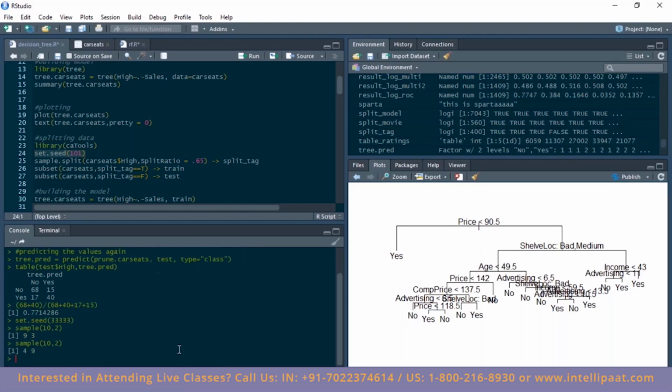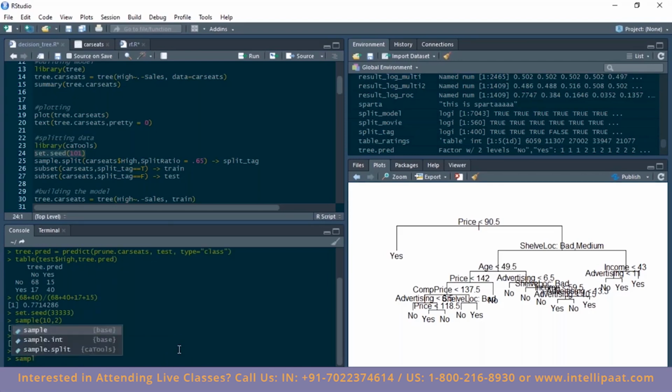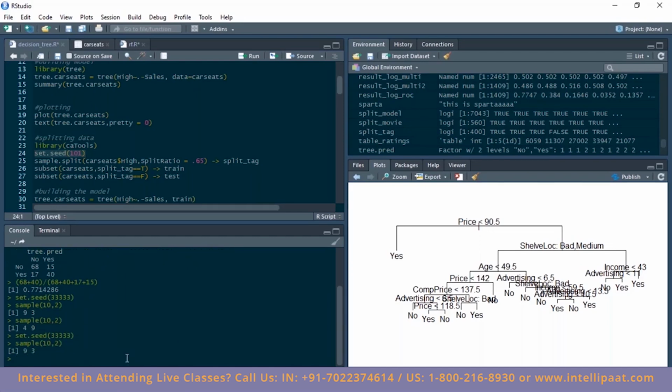Or if I do set.seed with 33333 and sample 10, 2, I'll get the same value. So basically if I want the same result, then I need to use set.seed. That's pretty much it. Whenever I'm doing splitting and changing the ratio, do I need to use the same seed value again?